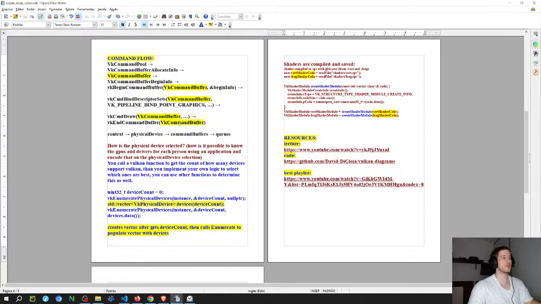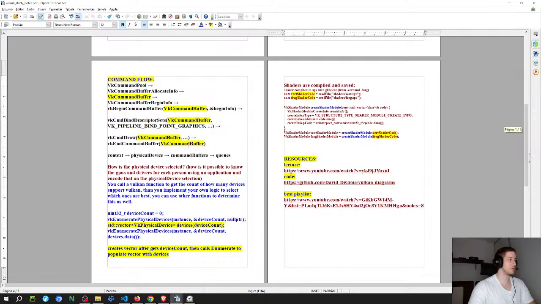So let's say there are two different GPUs on the machine. One is connected to the user interface, to the monitor, and the other one is not. And you want to select the one that is connected to the monitor, so you put the logic, then you call the Vulkan function, and then you're able to select which one you want to use. In OpenGL, you're forced to use whatever they choose, as far as I understand.